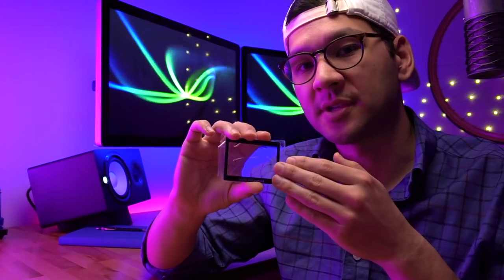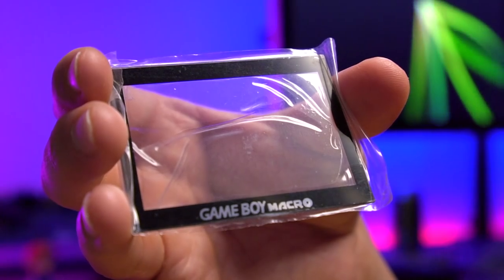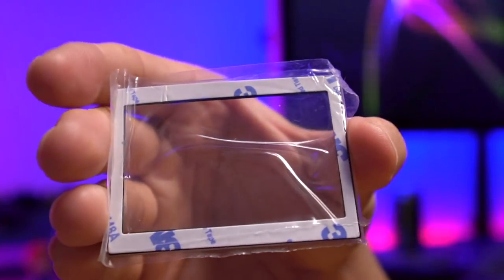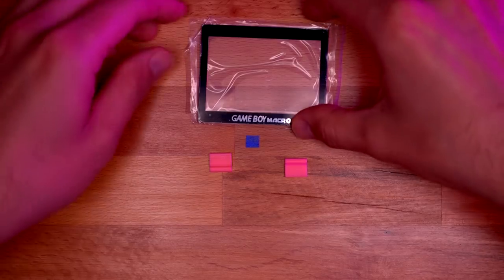This is actually one of the speakers that BoxyPixel recommends you use because it'll fit into the aluminum front shell housing. I actually sourced this particular speaker from eBay. Now the next item is optional — you don't need to purchase this, but I didn't do this in my original Game Boy Macro mod. This is the Game Boy Macro glass screen lens, and it's a really cool item. What you do is remove the digitizer on the lower LCD, and it gives you a much clearer picture because that digitizer is plastic, and a lot of the time with these older Nintendo DS Lites, that digitizer is very scratched.